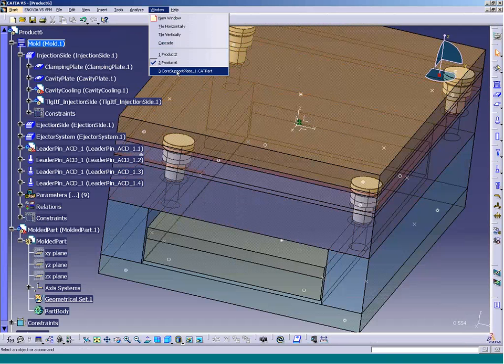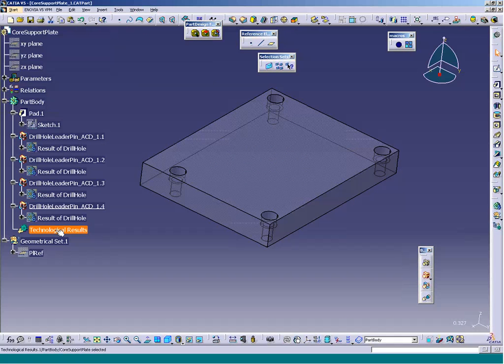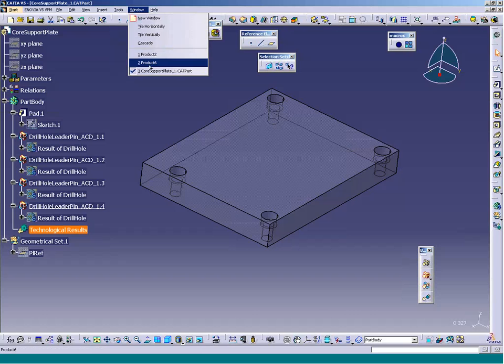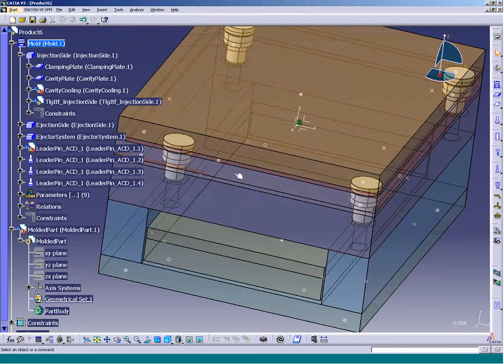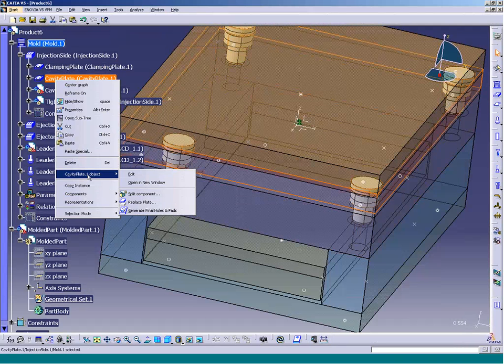And not only does it copy that information over, if I take a look at it, I have technological results that are tied to these holes as well. So I can get information about these holes very quickly and easily that can then be used within the manufacturing process downstream. And you can pull them up, put them on a drawing, create hole tables, anything else you want with them. So now I have access to those holes. I didn't have to do it. And it goes into each one of those plates as well. So if I pick out the cavity plate here, same thing.